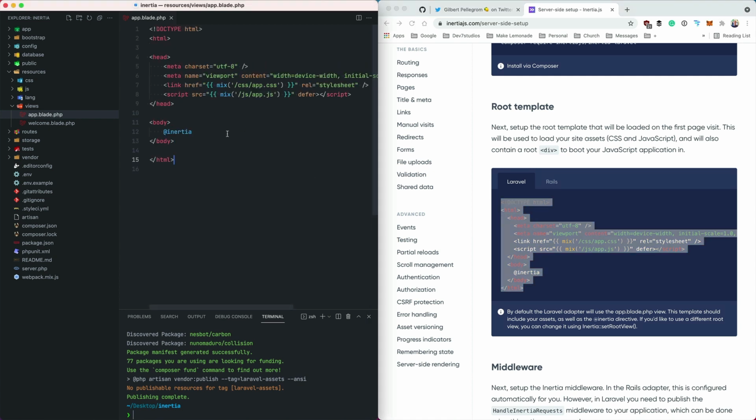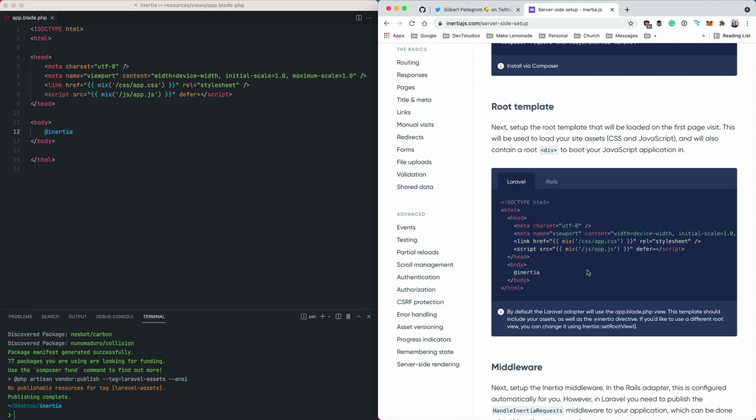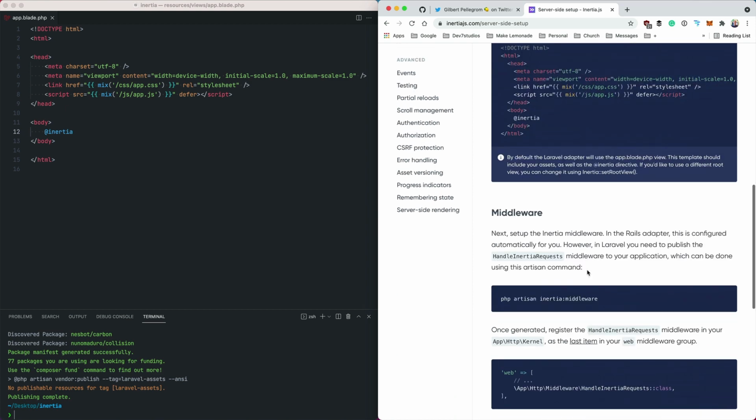There's a couple of things you'll see here. We're including our CSS and JavaScript, which we haven't set up yet, but we will in a minute. And this Inertia tag, that's literally all it needs to function, this Inertia Blade tag to output that data on the initial request. And so that's fine.